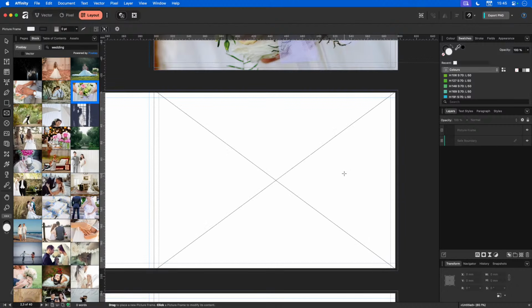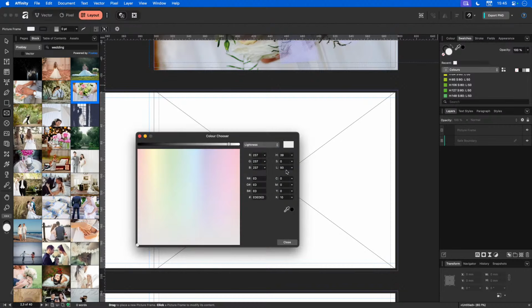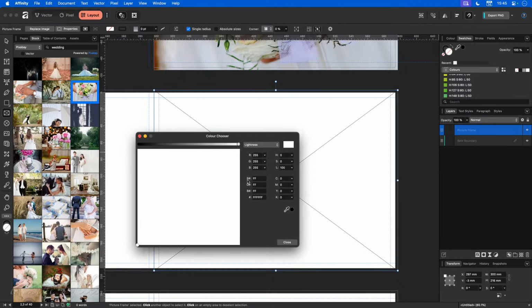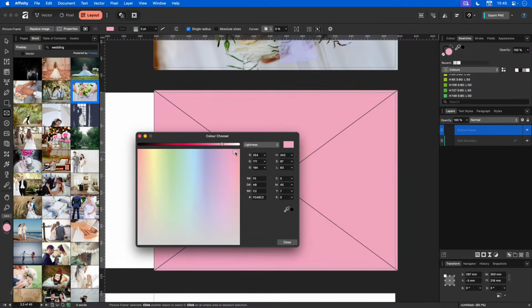And with it selected, you can actually put a colour in there. So I would put something like a very palish pink in there. We haven't really got a pink, have we? Let's see what we've got in here. Well, we certainly want it darker than that. But a kind of pink in here, but fairly pale. So just enough to see it. Right, make sure we've got the picture frame selected. And, oh, I need to go and do it again. Right, come on, where's the pink? There's the pink.